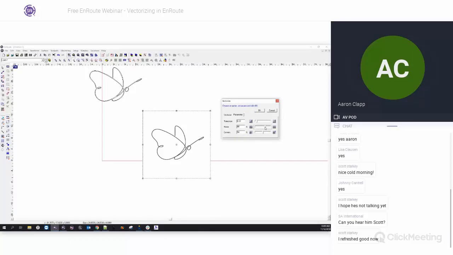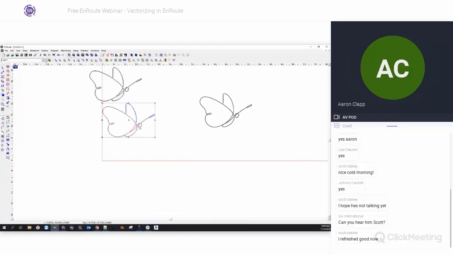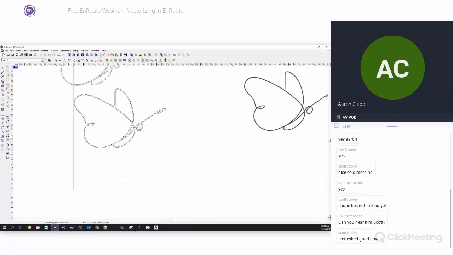So let's try some different things here. And then the last one here is if we run into a corner like this, what do you want me to do with it? Would you rather I go ahead and make that a sharp corner, or would you rather that corner be rounded off? So let's bump that up a little bit, and vectorize again. Let's take a look here and see what some of the different things are that it's done.